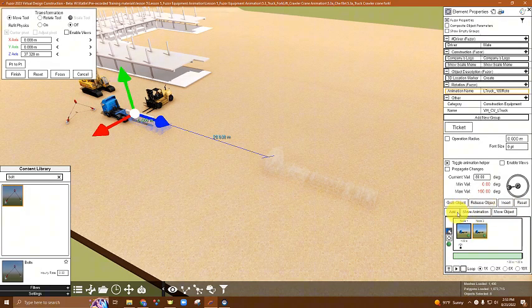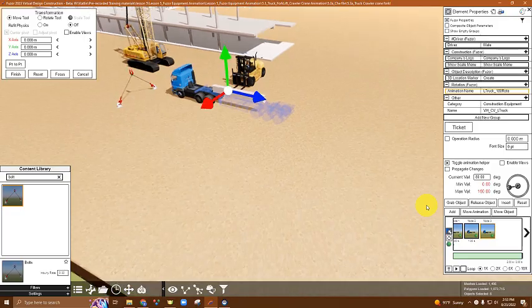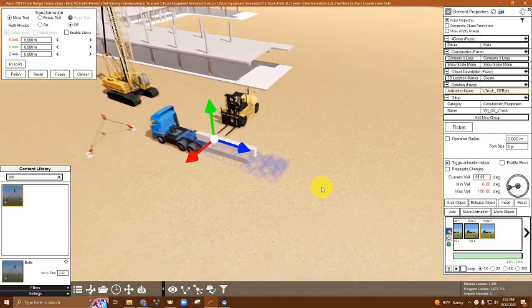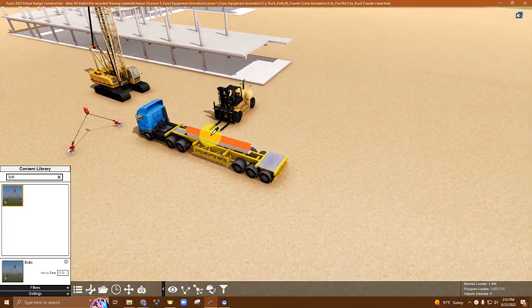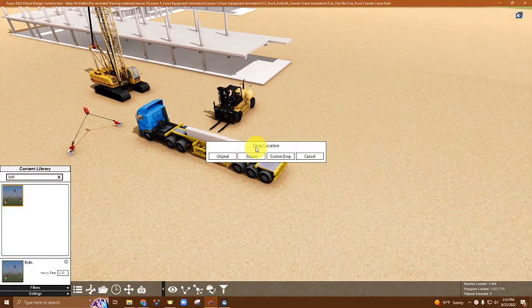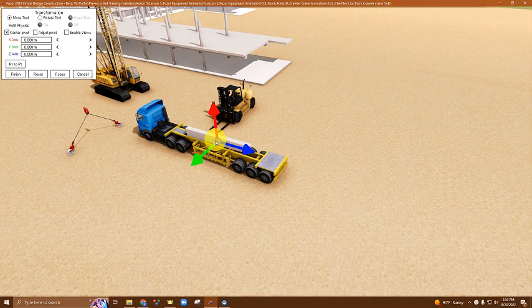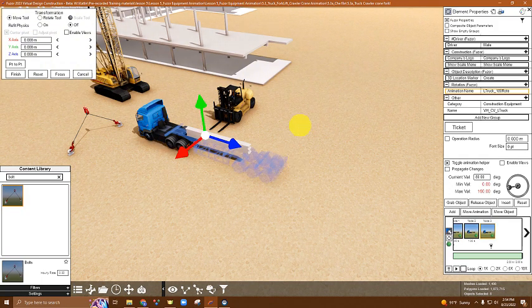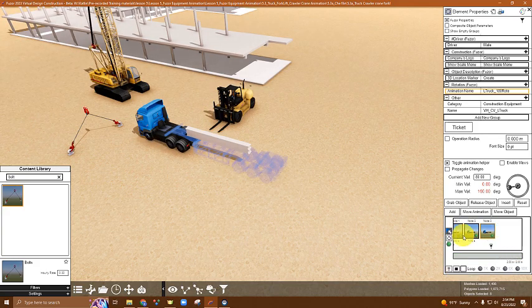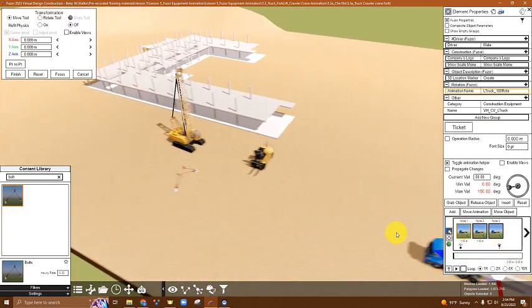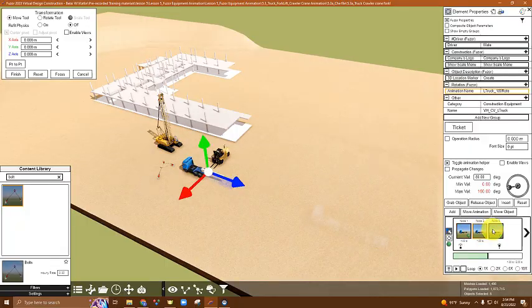Add a new keyframe, and we're going to release the objects. Since our forklift will pick them both up together, we can release them at the same time. We will release it to a custom location, which means we manually place it. This allows us to leave it where it is so that the forklift can pick it up. Remember, we can play through our animation by clicking play here, or we can also click through the nodes to see the different positions. These symbols underneath signify where we picked up our object and released it.